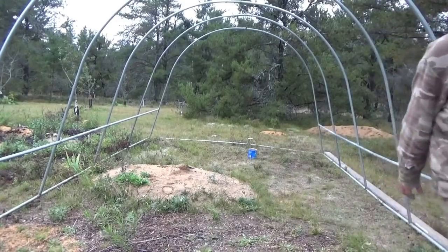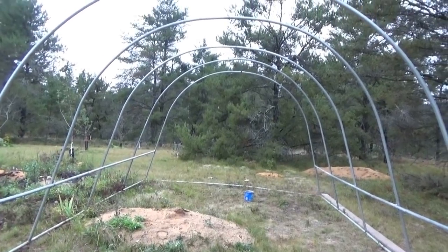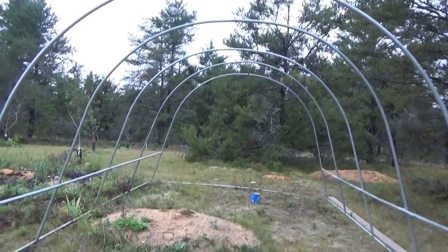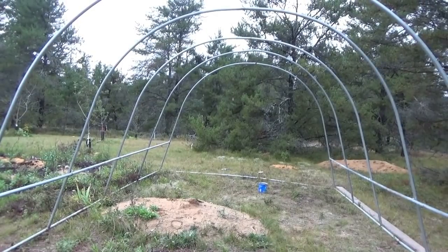Oh, wow. No paying anybody. It looks good. Look at that. I can't believe I did that. I did it. Wow, it's not bad at all. You can barely tell it was bent up.